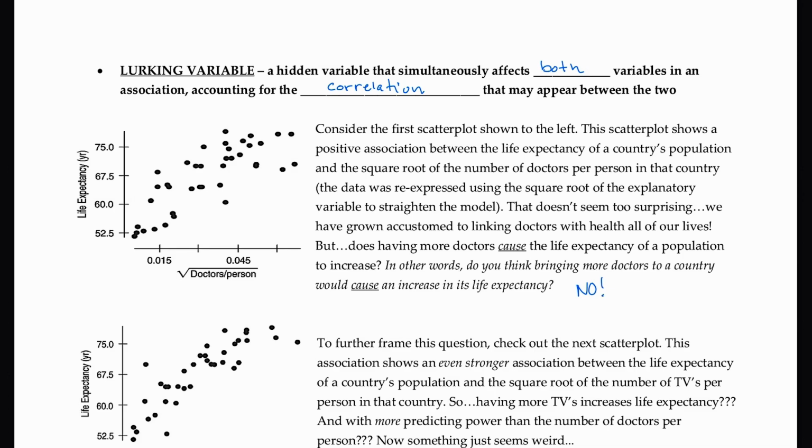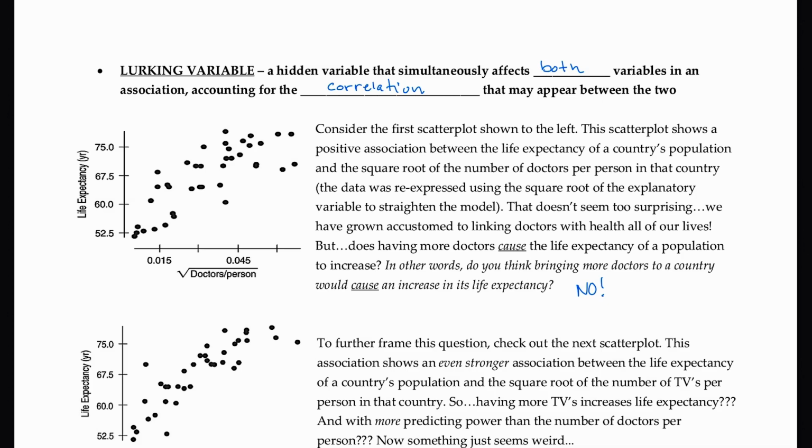Remember that when we're looking at scatter plots, we can never say that one thing caused another unless we know it came from a well-designed experiment with those four principles: comparison, control, replication, and randomization. If it doesn't have those elements, then we can't do that. If we're just observing data like this, we have no way of saying causation is happening, just correlation.